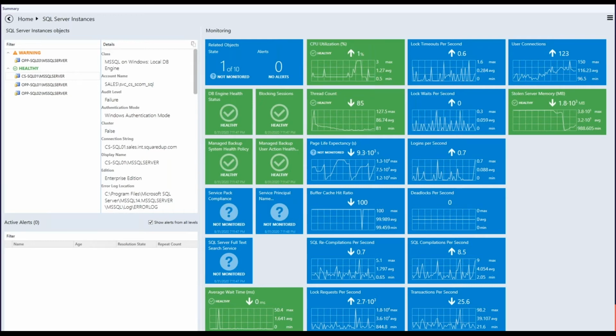As a matter of fact, we did implement it in a way that it benefits not only SQL. Although we do provide out of the box SQL monitoring dashboards, any metrics, any type of monitoring can be extended using this visualization library.